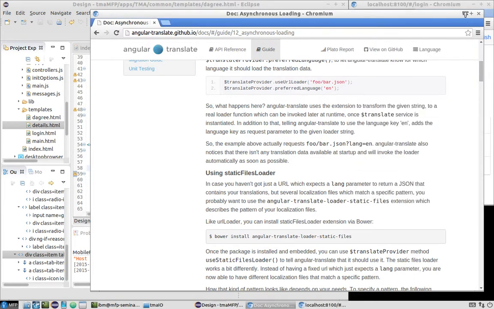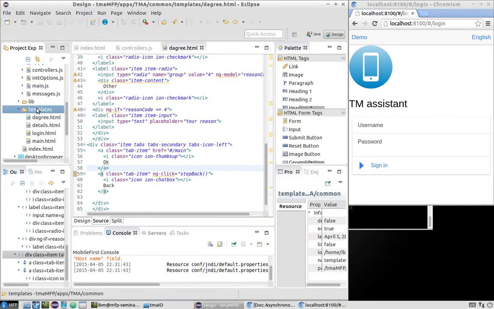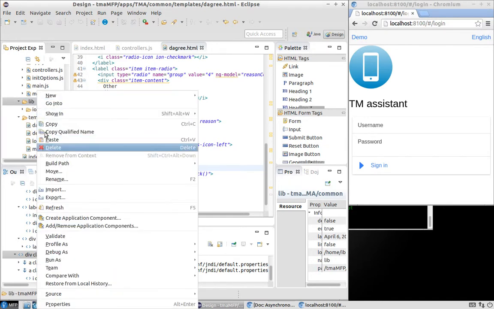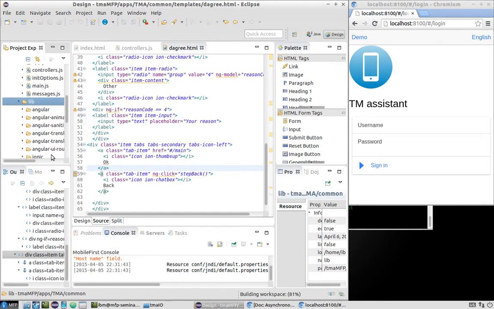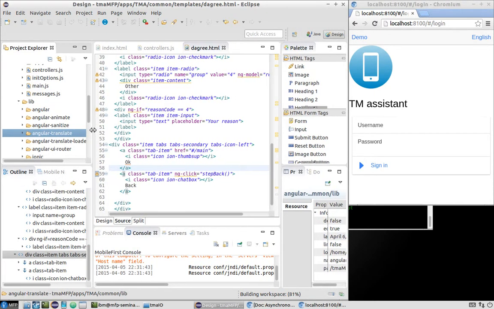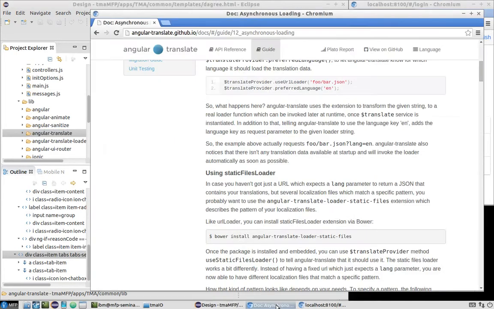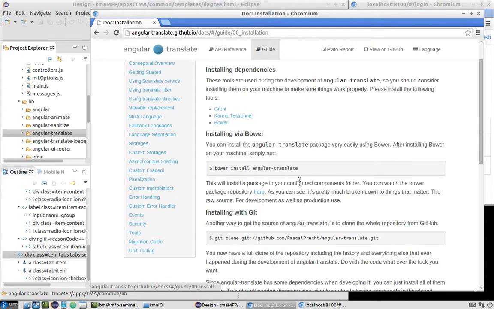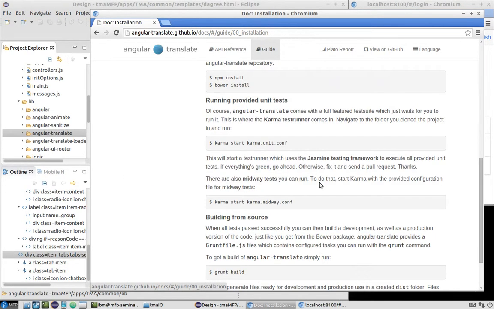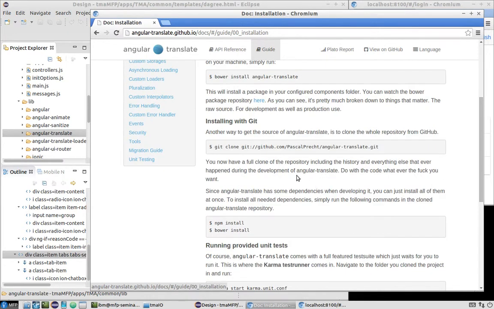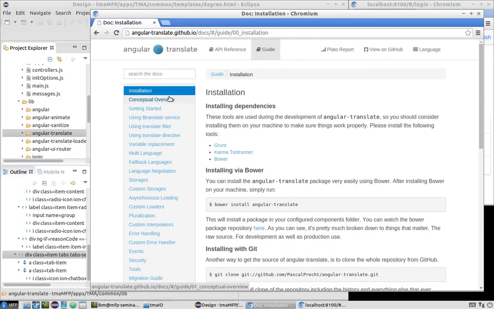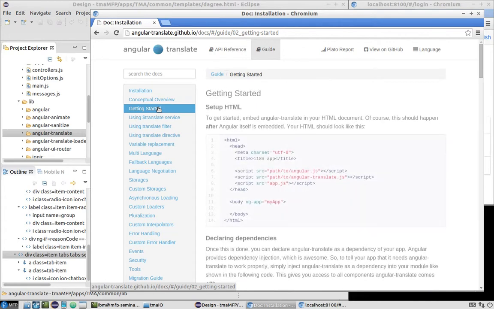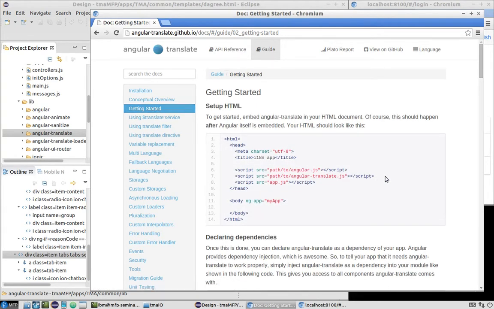Excellent. So now if we refresh our lib, we should have the downloaded static files and Angular Translate. Now, the same way as shown in documentation, we should just load them in our index.html file, just like this.